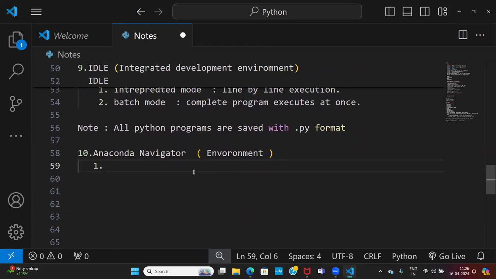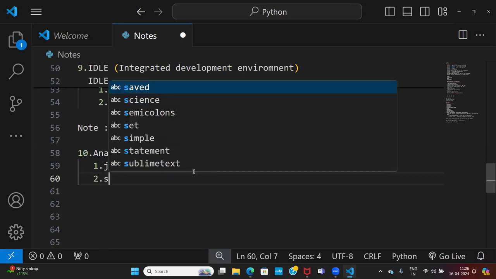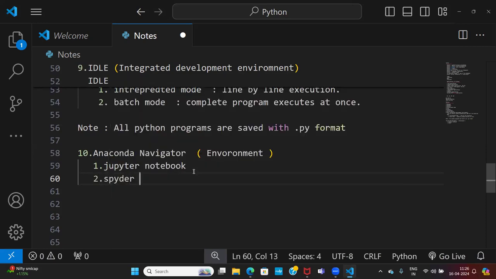The most important editor from the Anaconda Navigator is Jupyter Notebook. One is the Jupyter Notebook, another one is Spyder. You can write your Python code using the Jupyter Notebook, or using Spyder also.